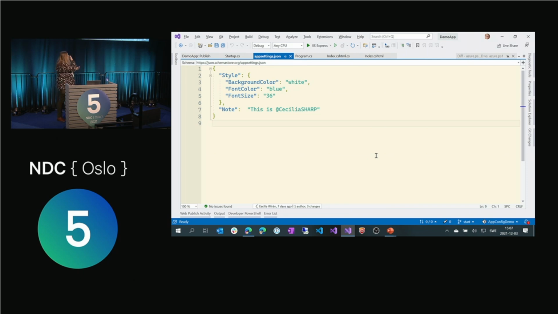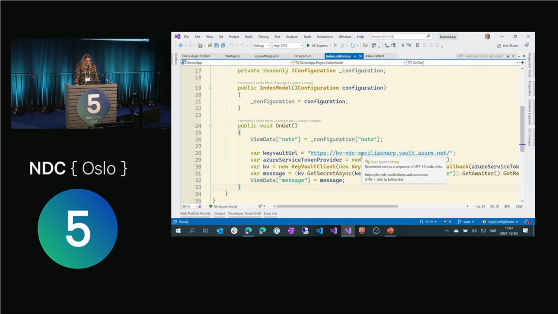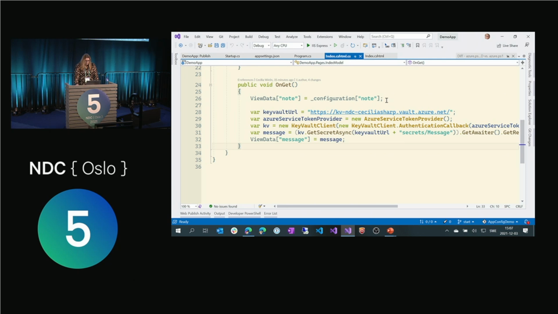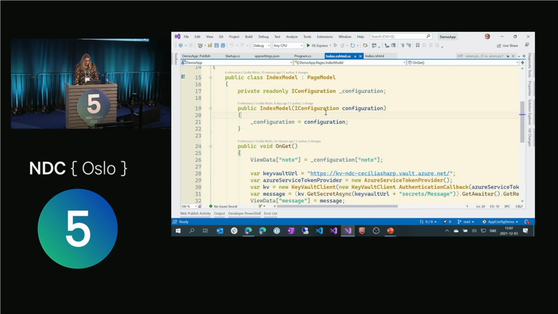So as I said, we have an appsettings JSON file with a style, background color, font color, size, and the note. We have the model that is reading this. It's using IConfiguration, so it injects the IConfiguration object.